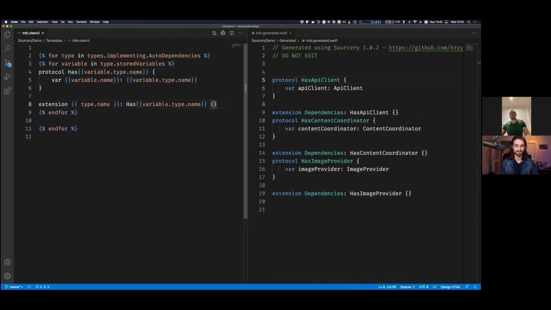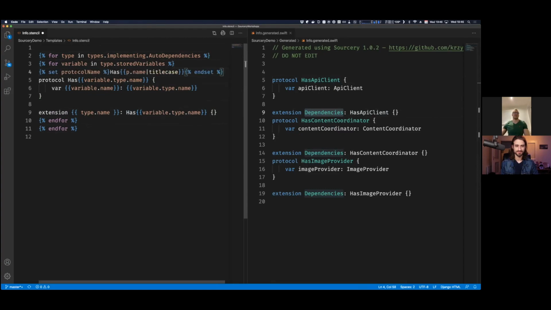And then, not only do I get those protocols, I automatically get the conformance. So this is the simplest way to do it. Now you can use things like we support variables. So for example, rather than having to repeat this code, you don't want to repeat unnecessary code. So what you can do is you can create a variable using set.